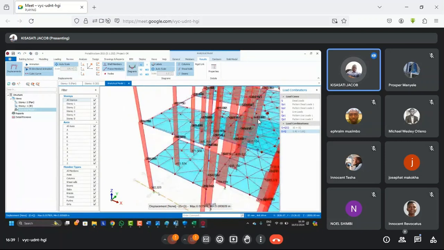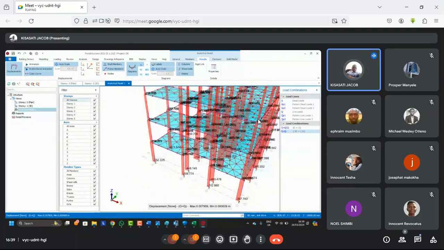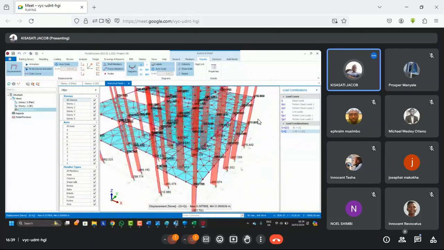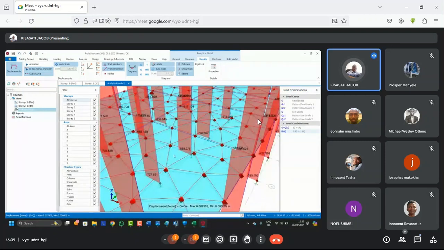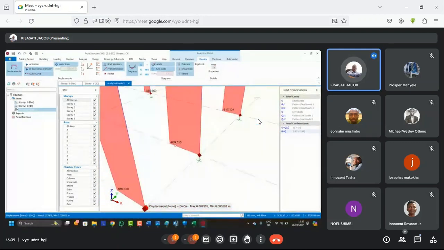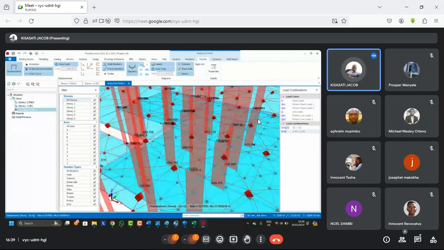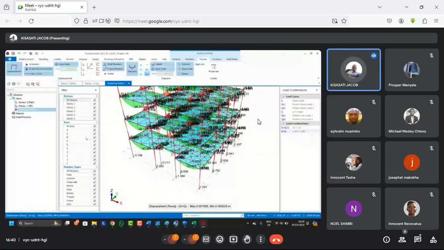As you can see, the values that we just got in ETABS are just the same, 300, 400. The biggest value was 800 and something. Let's check this one. The biggest value was somewhere at the middle column. As you can see, there's one column here giving us 839. I think this one is okay. So this one is the axial loads. You can also check the moments for beams, M33, and these moments can also be checked.